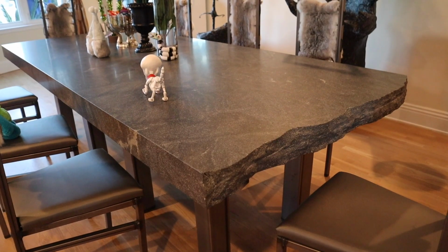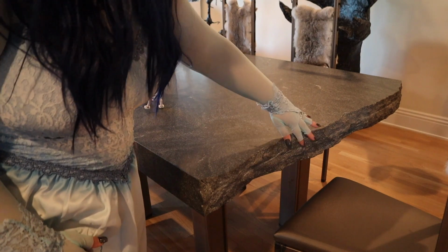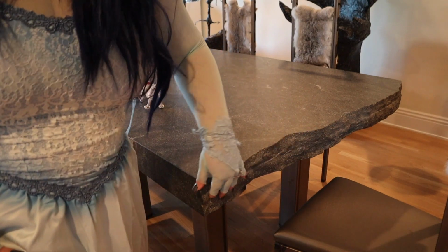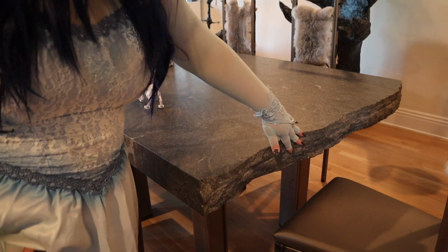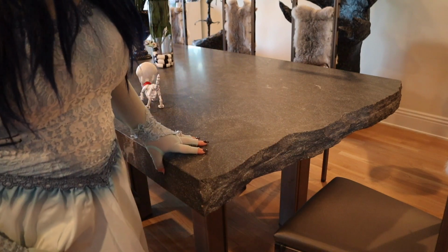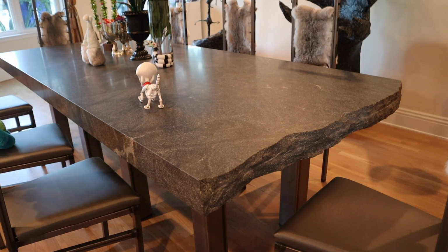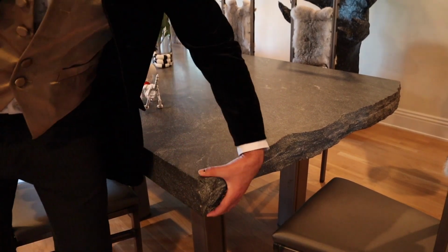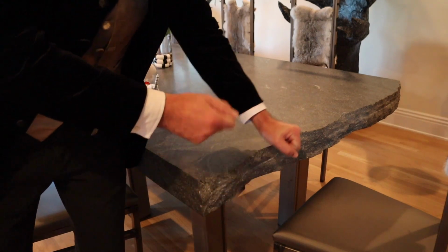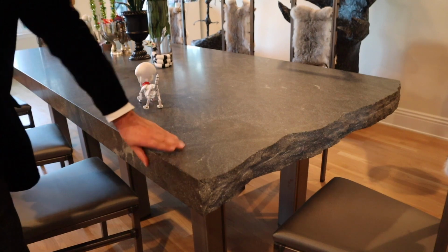But what I love is the detail of it too. I'll come show you guys. In the movie, this was a very defined thing, almost like it was styrofoam. Did they chisel it to make it this shape? Yeah, this was all handmade. In the movie, it's fake. It's probably wood that was painted to look like stone, but this is real stone. I thought maybe it would be styrofoam. This is a real slab of stone, and they had to hand break it and give it the shape and then smooth out the edges and everything.